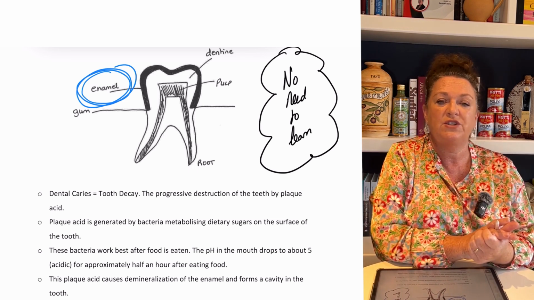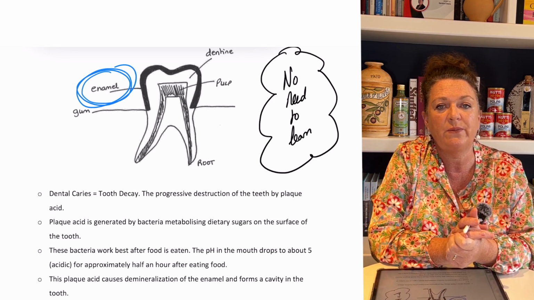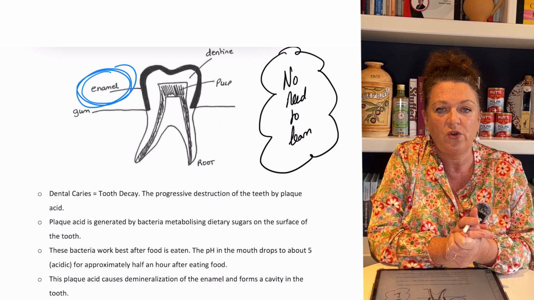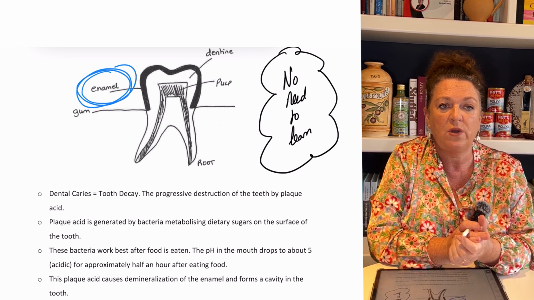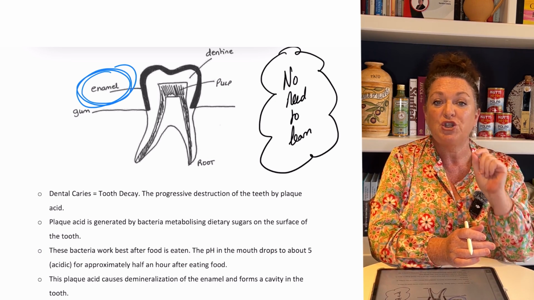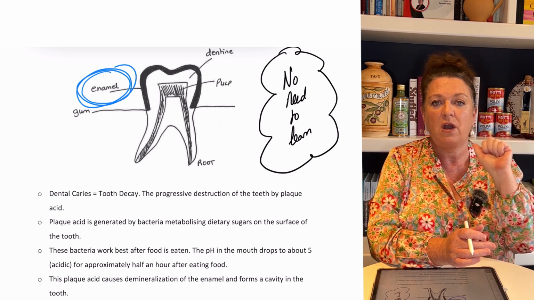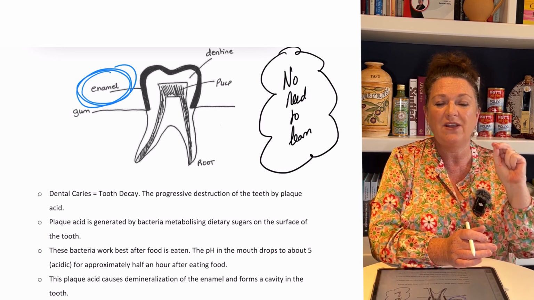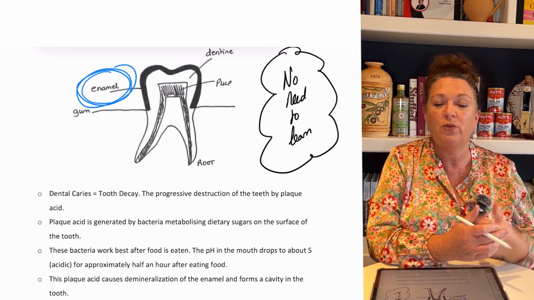Well, I remember as a child the dentist we would have gone to as we went through our school years was always talking about the sugar clock. And what he meant by the sugar clock was every time you eat a sweet or something sugary, for 30 minutes, thus the term clock, for 30 minutes after eating that sweet, the pH in your mouth drops.